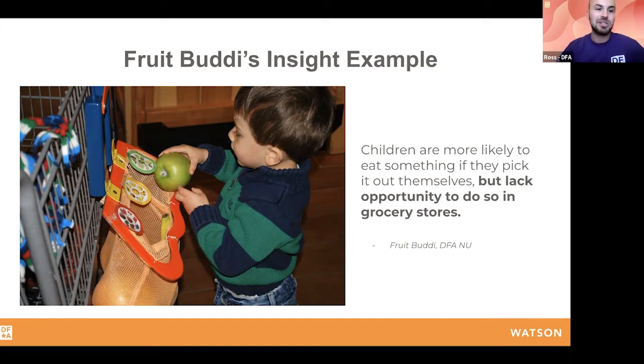And I like this particular insight because it gives you the context and it gives you a setting, that kind of directional point of view that points you towards either a place or an experience that someone might be facing. And the opportunity gap that's being addressed is that these kids can't pick out the food, but if they pick it out, they'll have a sense of ownership over it.